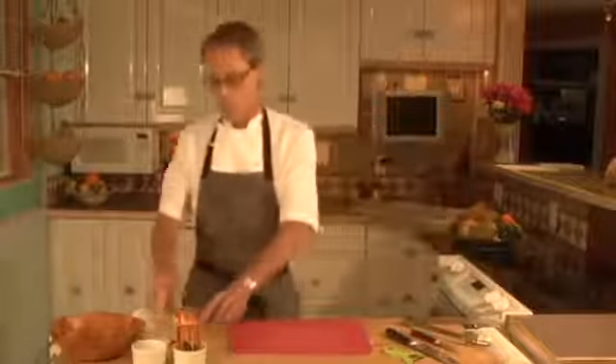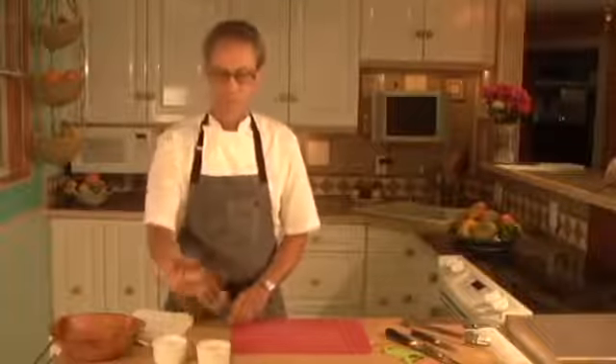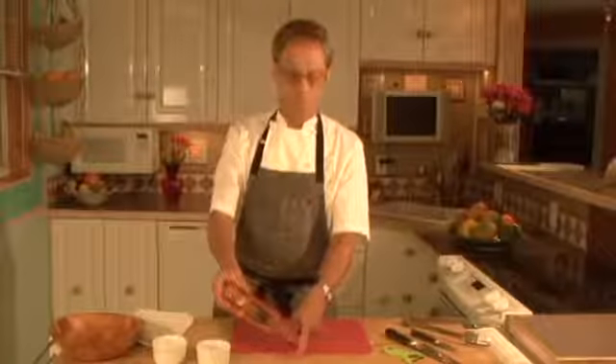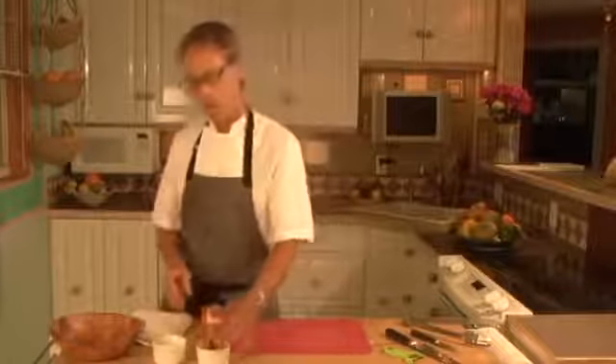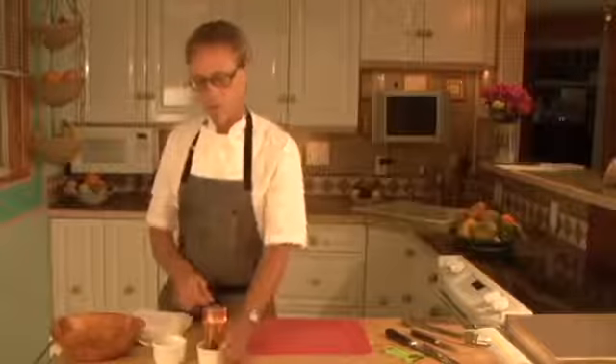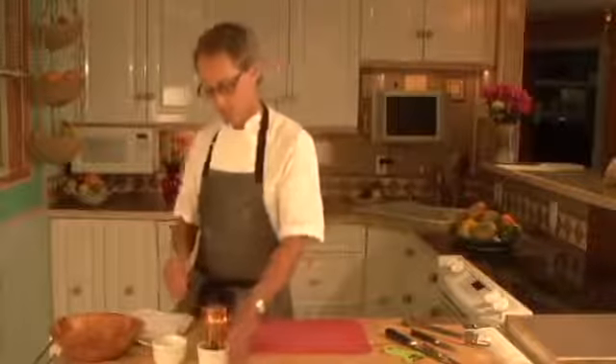The other two things are this pepper mill. Do you ever put your pepper mill down and notice how all of a sudden there are little pieces all over the place? I always keep mine in a little ramekin. When I'm done, it goes back into the ramekin and I don't have to clean up that little mess afterwards.